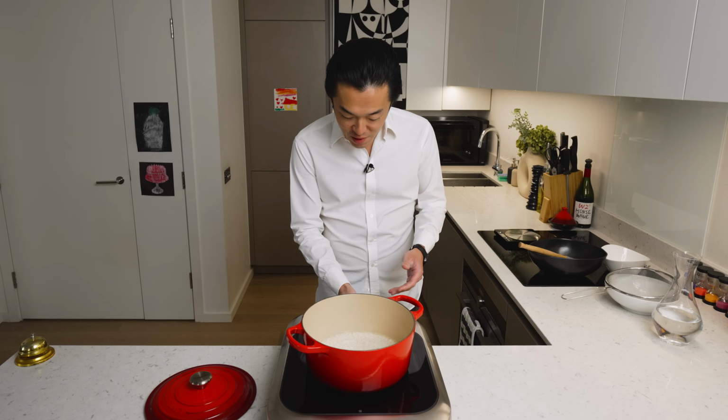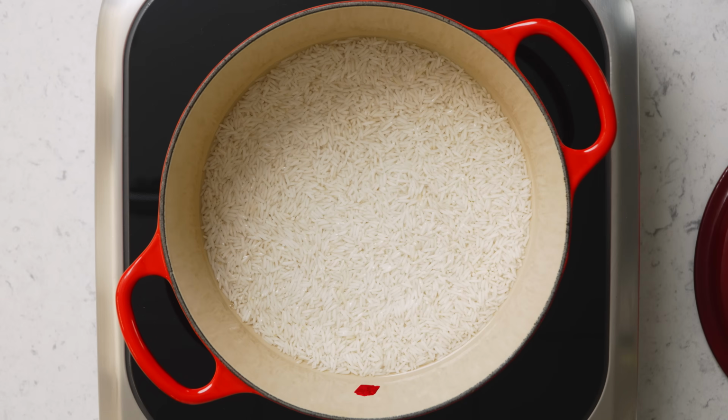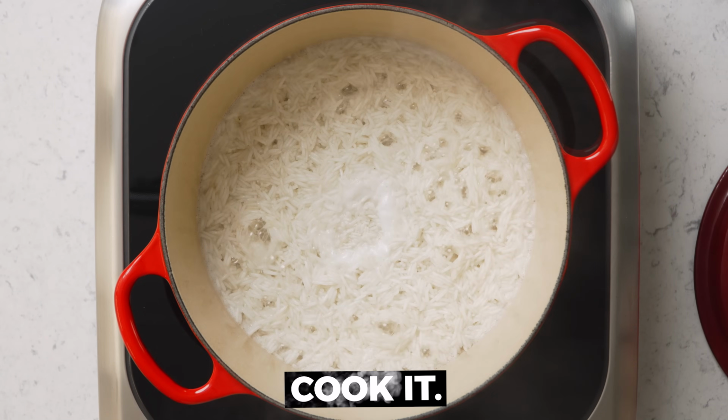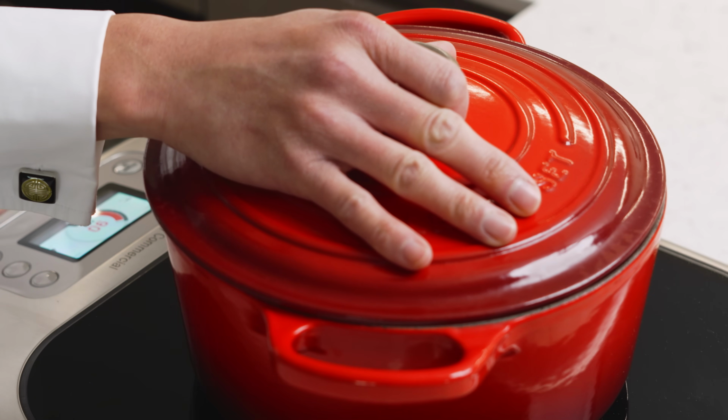Now we cook. Medium-high heat, we bring this to a boil without the lid so we can see and have precise timing. Once this is boiling, lid on, low heat, we first simmer, then rest.